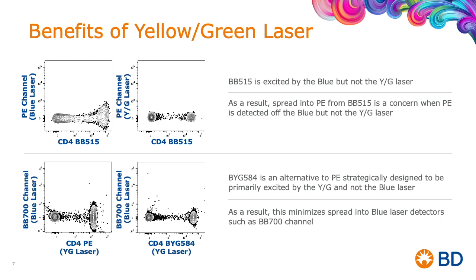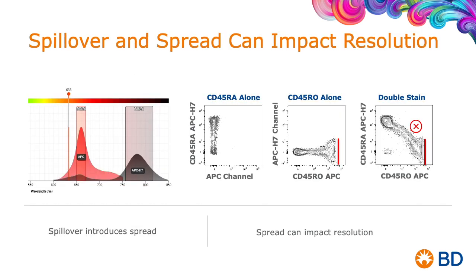So what I'm showing you are a couple of examples of the effort made over the years to expand laser lines and develop new dyes that are more tailored and more fine-tuned to minimize spillover. The reason why is because spillover introduces spread, and as a result, will impact resolution.